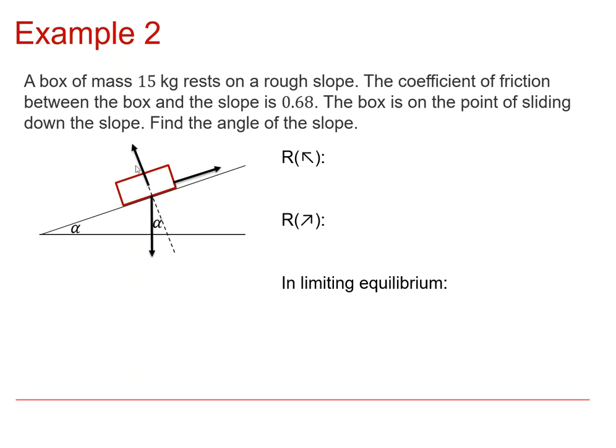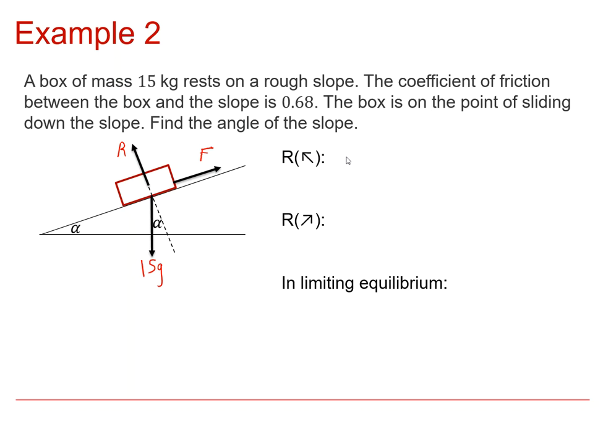And so we have three forces acting. We've got the normal reaction force, which is normal to the plane. We've got the weight, and then we'll have the frictional force. And it's that frictional force which is stopping the box from sliding down the plane, so it must be acting up the plane. And we're told again here that the box is on the point of sliding, so we know that this frictional force will actually have its maximum value at that point. Okay, so let's label that F, that's R, that's the weight, which is 15g.